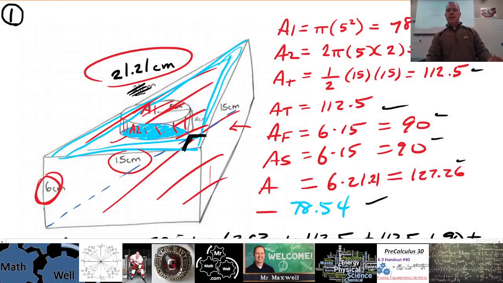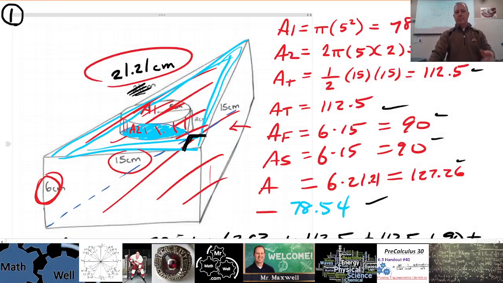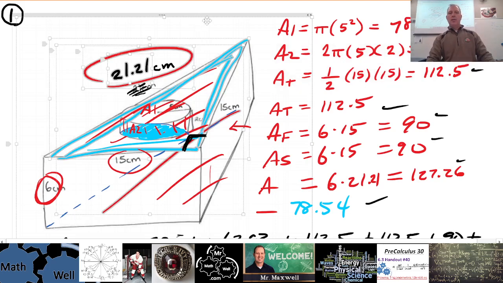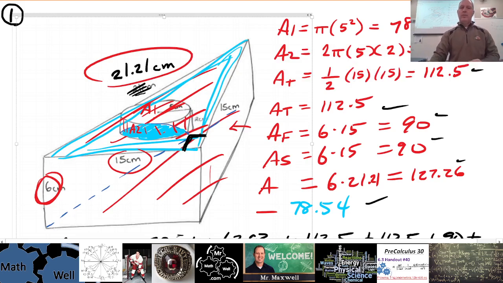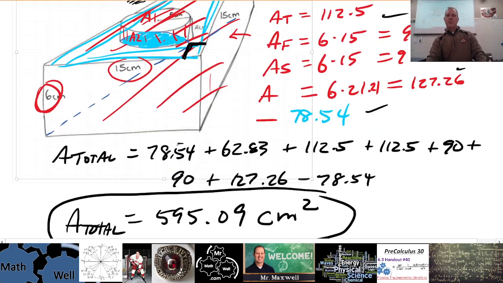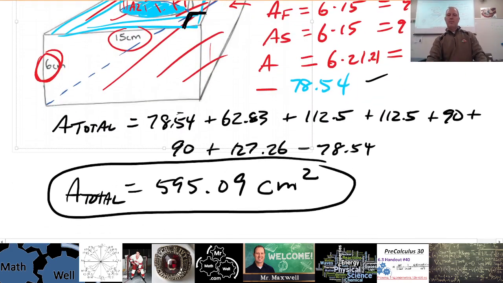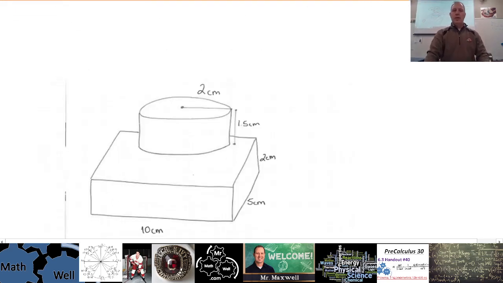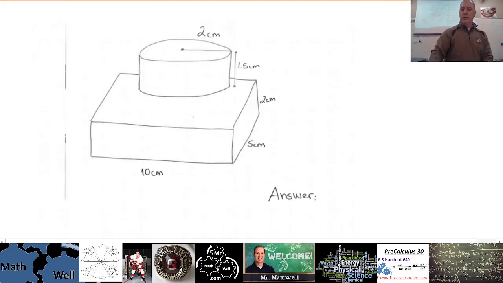All right, for your handout, guys, I just want to highlight, again, that I'm making a video for the answers for some of these questions on this worksheet. So just a note, this hypotenuse here is 21.21 centimeters to make that a right triangle. And in number 1, we went through this one already. To find the surface area, it should be 595.09 centimeters squared. And we'll do the second question here as well with you, just so you can check.